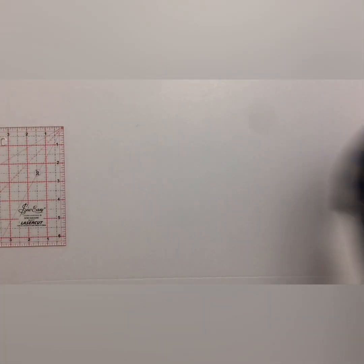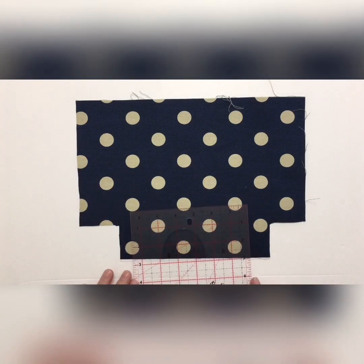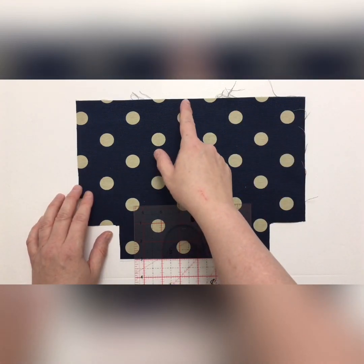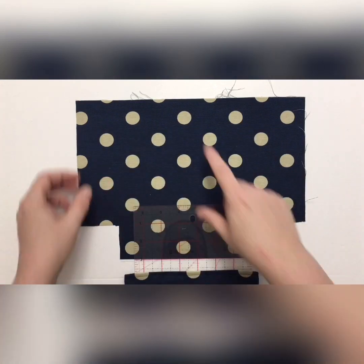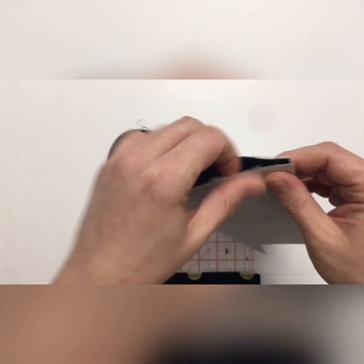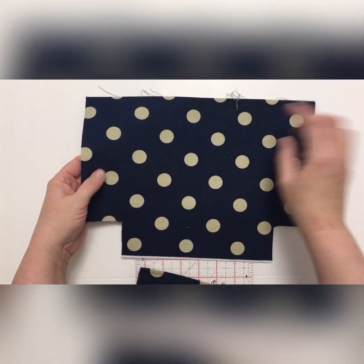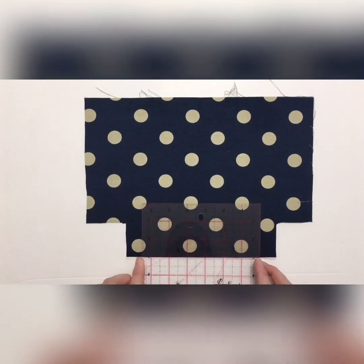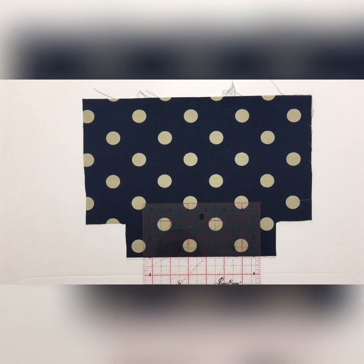You're then going to take one of your lining panels and measure up 3 inches from the bottom, and to the center of it. You can either eyeball it if you're good at eyeballing, but if you want to know where your central mark is, fold your fabric in half and give it a little pinch all the way down the center, and you should end up with quite a faint crease. It's so faint you can't actually see it on here, but you get the meaning behind it. So I'm going to place this pocket 3 inches up from the bottom.